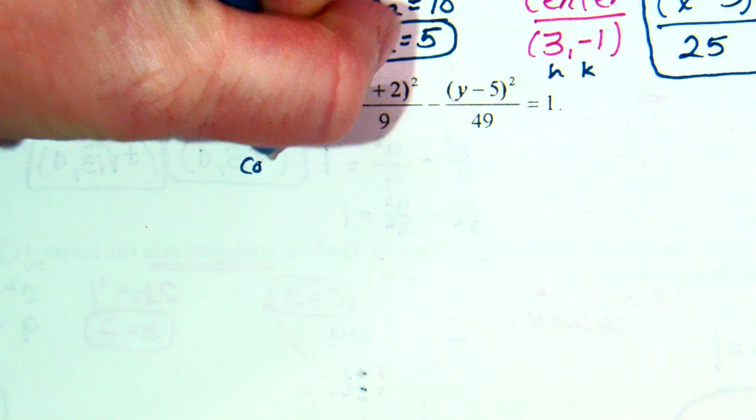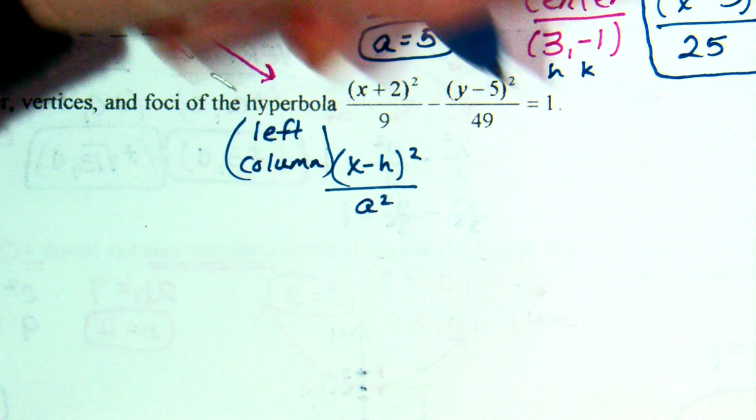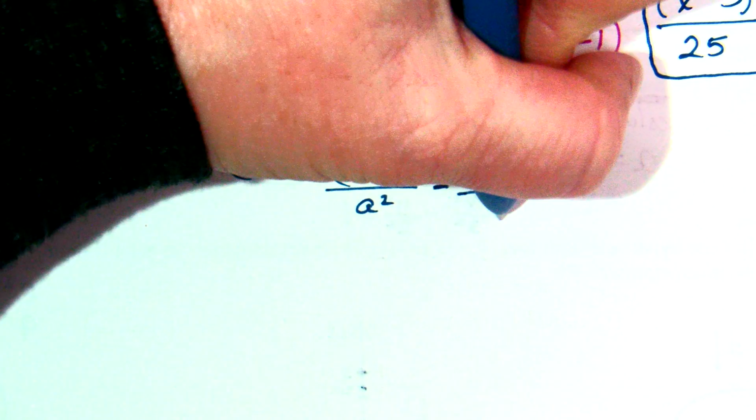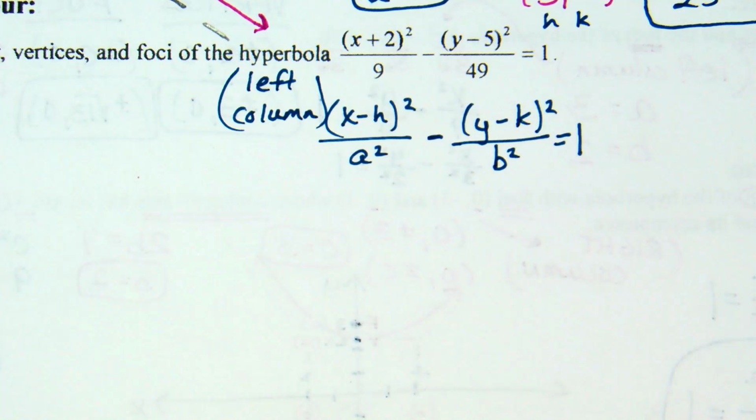And so this is of the form x minus h squared over a squared minus y minus k squared over b squared equals 1. We already fell victim to this in the classroom. Can the A's and B's be reversed? A just doesn't have to be the largest number. Hold this thought. Let's write down all the information we can. Let me start by getting H and K.